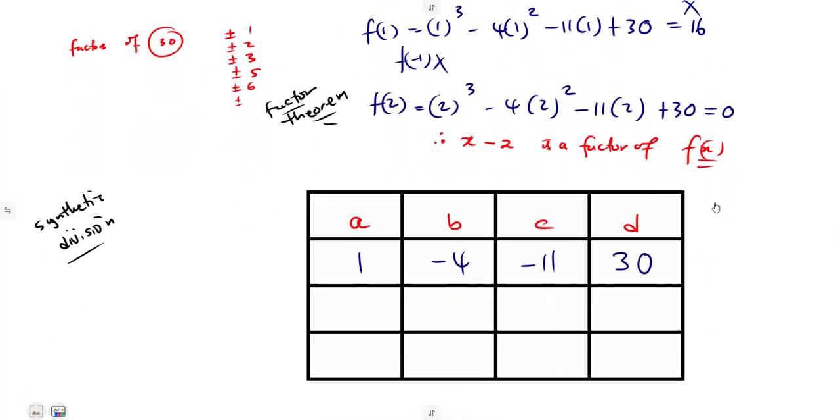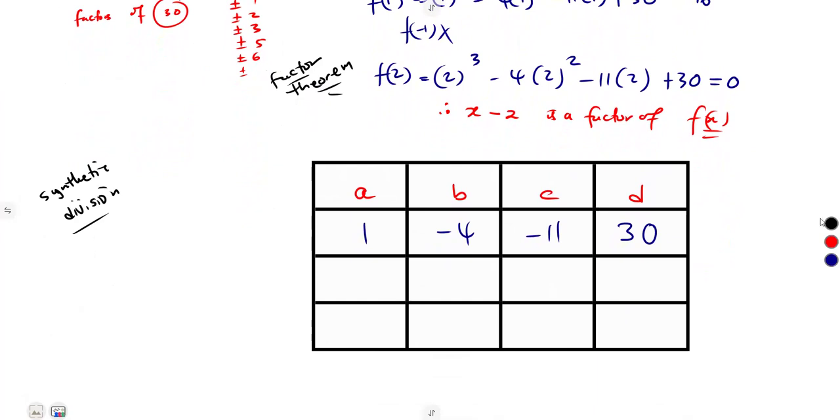And using the value of x which gave us a 0, f of 2, so our x is equal to 2. From the f of 2, which gave us a 0, the value of x is the one that you're going to use. And remember what I said about the coefficient a of the cubic: it is going to be the same as that of the quadratic if a is equal to 1. So you just take the 1 as it is and write it here as it is.